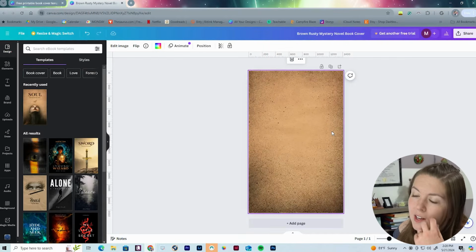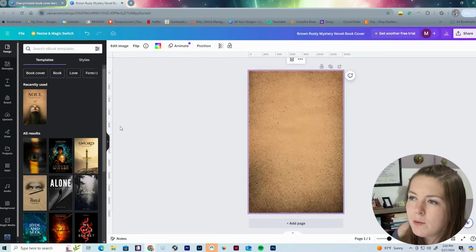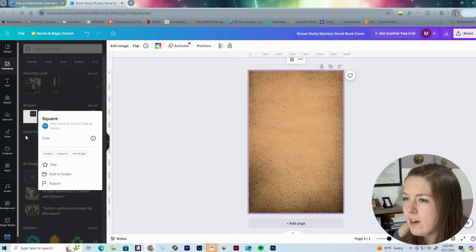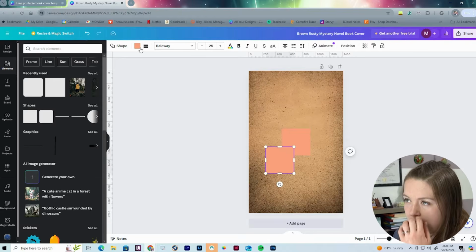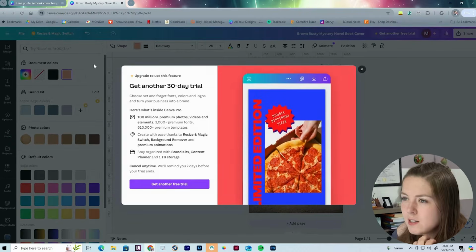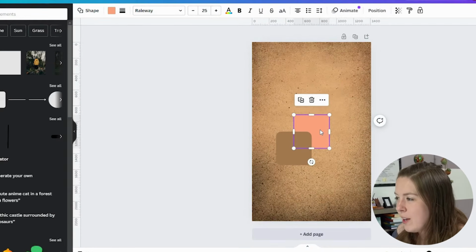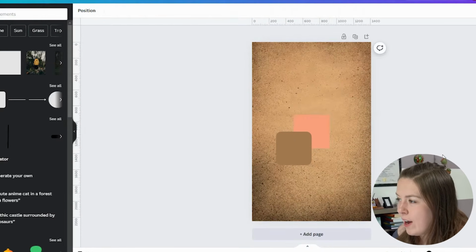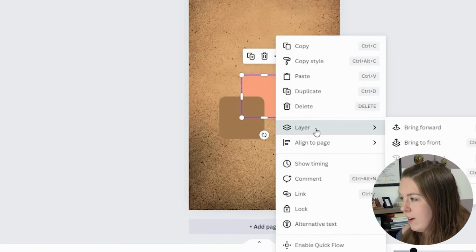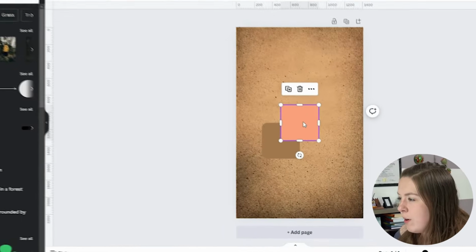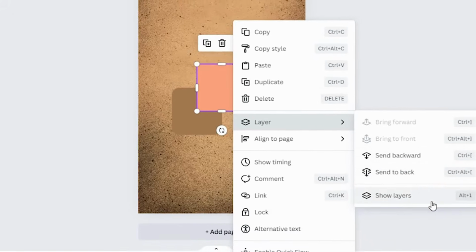Canva does have layers, but you can't view them the same way you can on Photoshop. Instead, if you add different elements, like if I add this square in, and then I add another square in, and we'll make it a different color just so it's easy to see. There we go. If I click on this square here and I want to bring it forward in front of this other square, I can right click and you see the layer panel, and it's just very different. We can click bring forward.